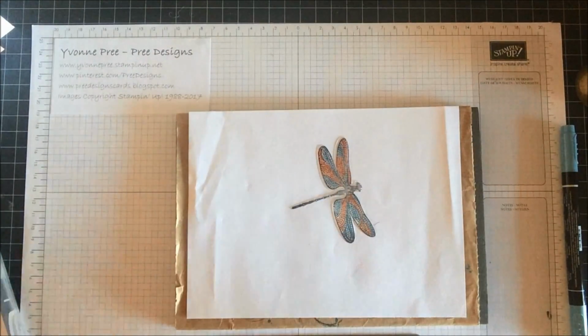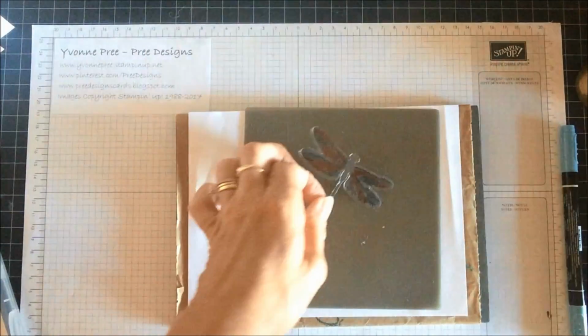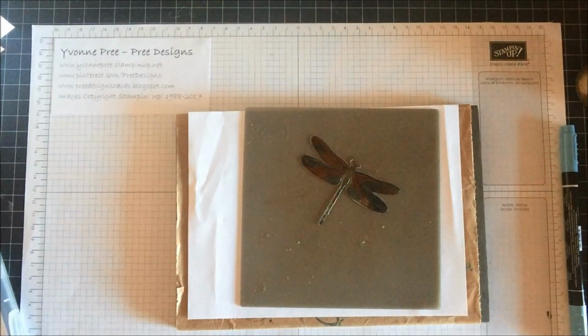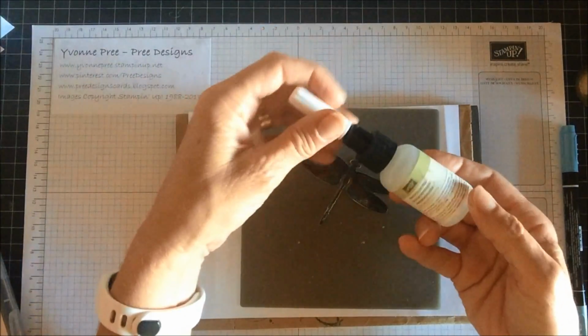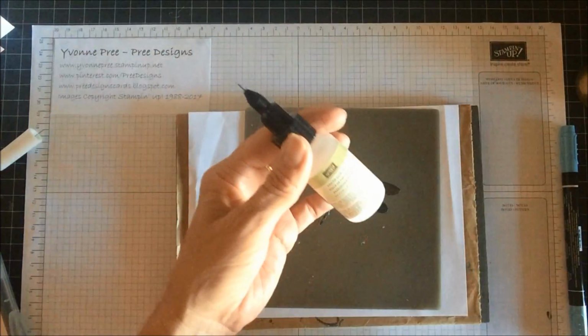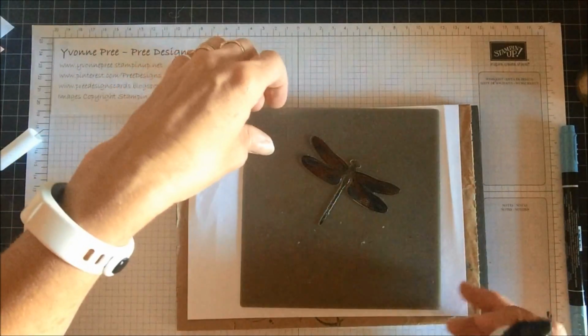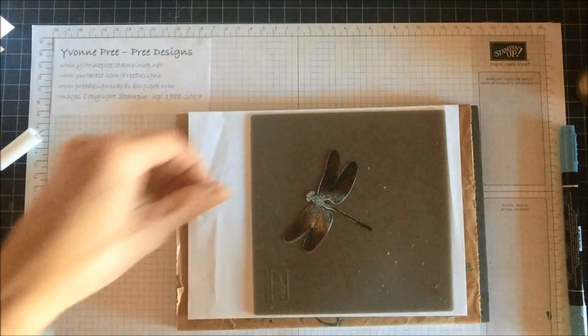Right, so I've coloured in my dragonfly. Now I need to work on my silicone mat. And I'm bringing in the fine tip glue, and here's where you don't have to put any re-ink into the glue. So your glue you can use straight out of the bottle, and you're going to keep the bottle for another day. I'm just going to turn my dragonfly around so it's easy to work on.